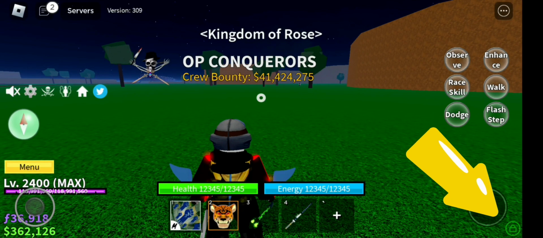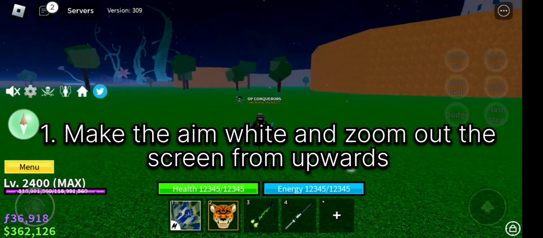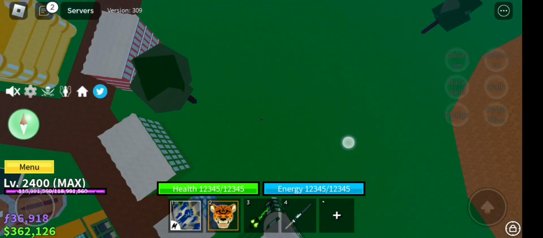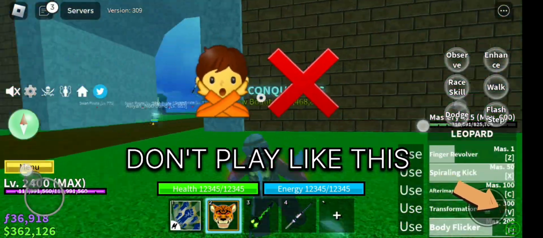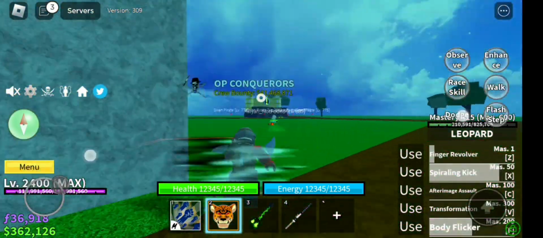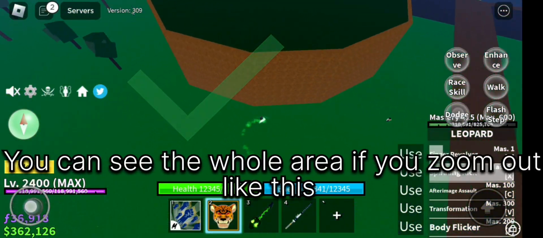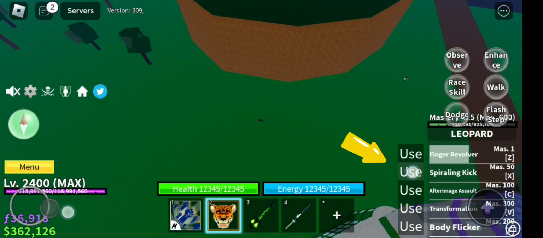I know most of you guys use the green aim lock, make it white first. Then zoom out your screen from up, then you don't have to rotate the screen so much to find the enemy. You can see the whole area from up. Then simply click on use and tap where the enemy is.